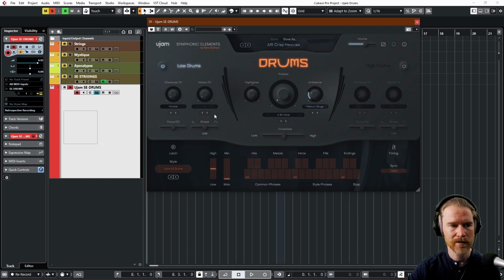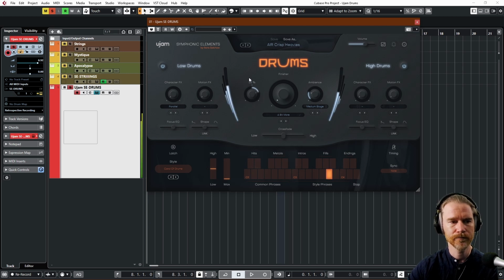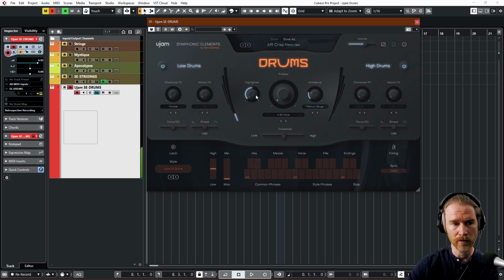Again, all these effects are the same up here in the high drums. Now, if we have both turned on at the same time, we have this middle one that affects both of them, obviously. And the highlighter is very effective and maybe something you haven't thought about. It is a notch filter, right? But it can also be used as a dynamic tool. Think about this.